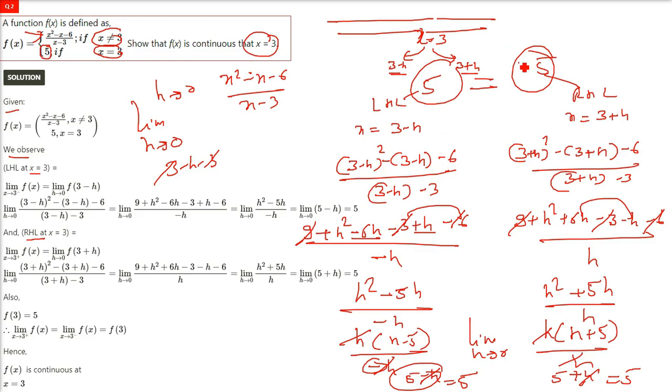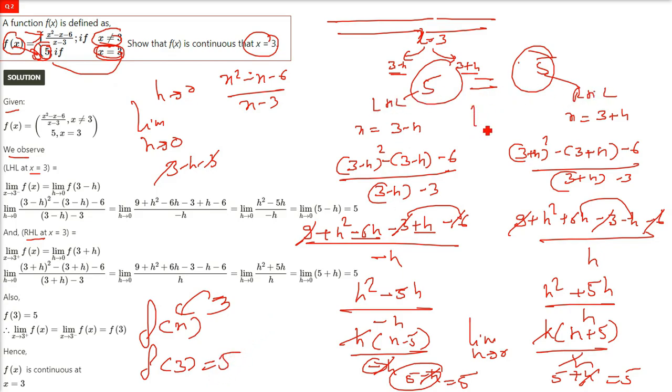But there is one more check we have to do. One more level we have to go. That is, at x equals 3, what is the value of this f(x)? And it is already given in the question that f(x) at x equals 3, the function f(3), is already giving the value as 5. So I told you the limit should exist left and right, and the value of these limits should be equal to the value at x equals 3 of that function, which is in this case equal to 5. So we can safely say that this function is continuous at x equals 3.